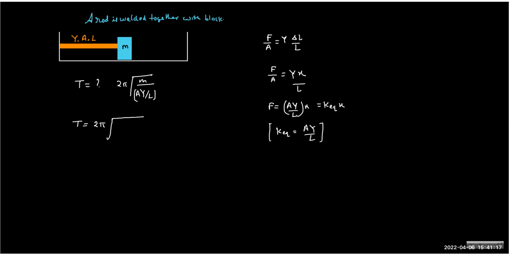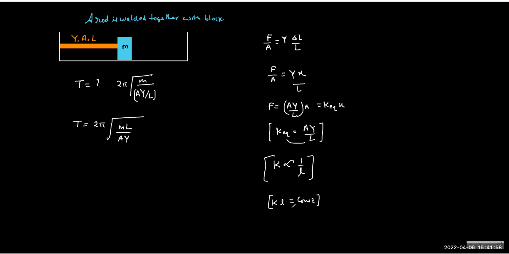Yes. So for a rod, the equivalent spring constant is AY by L, and you can say the time period is 2 pi root under ML by AY. And that is why I told you, if you remember, that spring constant is always inversely proportional to length. And it's the proof. Although we derived it from the elasticity concept, this is true for any spring, and that is why when you cut a spring, the product of K and L remains constant. For every spring, the property which remains constant is the product of K and L.